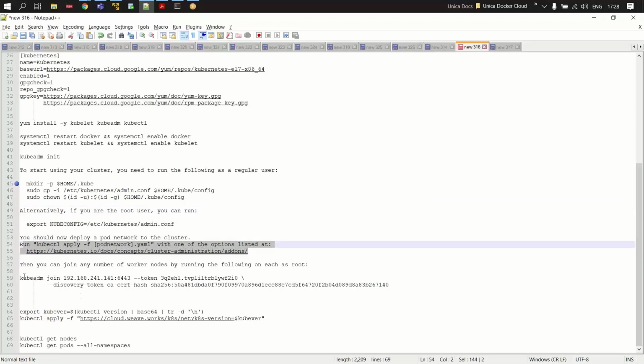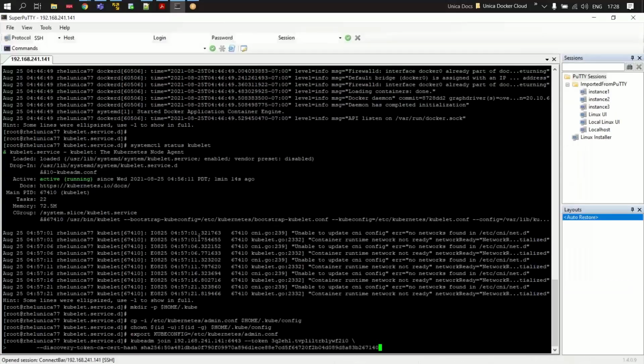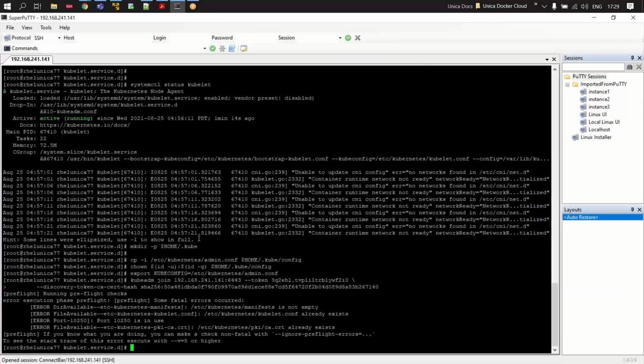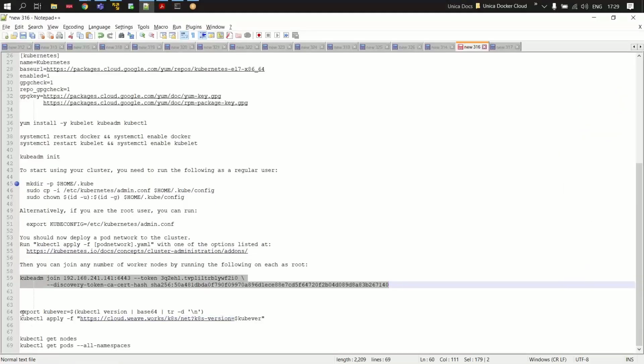We'll next move to this particular command, which will join your worker nodes. You might see some error message, but you can ignore it. That is completely fine. Okay, this is done now.